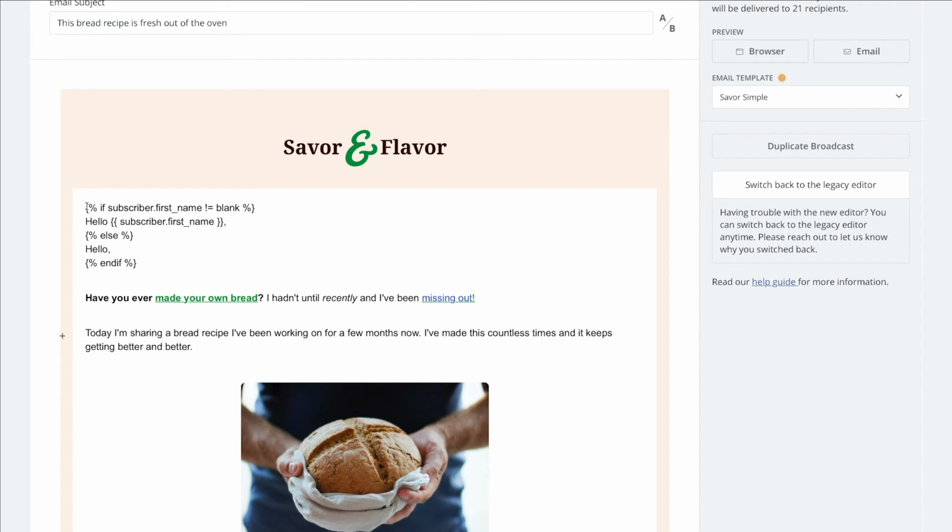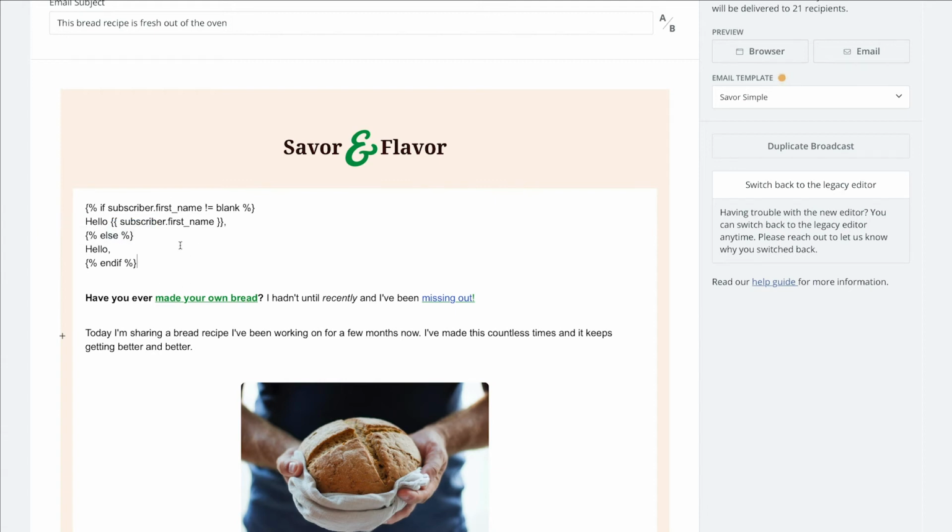And what this is doing, it looks kind of crazy and complicated, but really all it is, this first part is saying, does the subscriber have a first name in the system? If so, say hello first name, and you can change this hello to anything you'd like to. You can even add some text afterwards where this comma is at. Otherwise, if they don't have a first name, just say hello, comma, up here at the top.